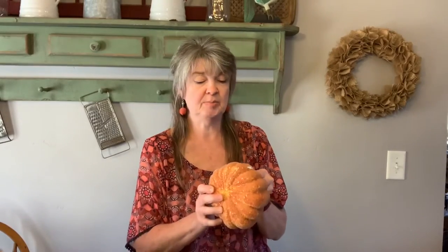Thrift store — I went a couple of times, but I did find some really nice things. First off, I found these pumpkins. I like the little beads on them but I just don't like the color — I like the texture though. I was going to spray paint these and probably wrap some twine around the little stem. I bought two of them and paid a dollar each. I just haven't decided what color I'm going to paint them yet.